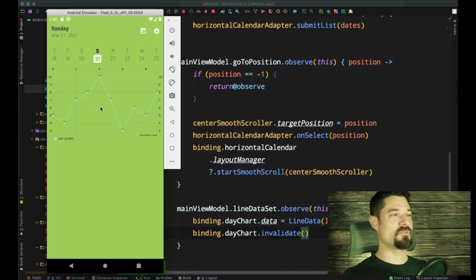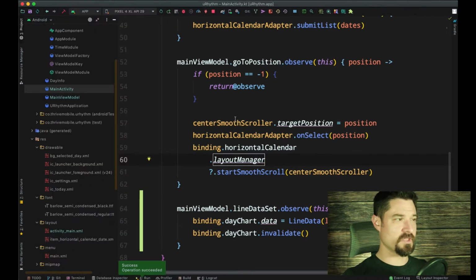But anyway, we've got our work cut out for us, and this is where we are going to spend the majority of our time, going through and styling all of this and making it look pretty. First up, we're going to take care of the style of the background of the chart, and we're going to go through and deal with that.